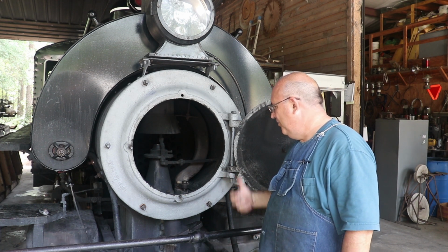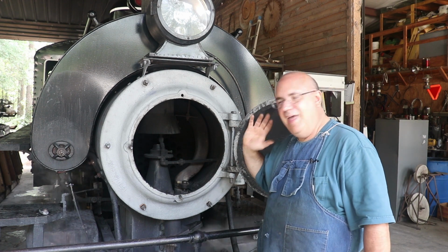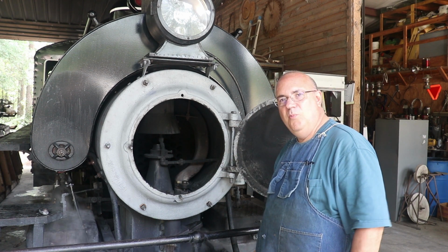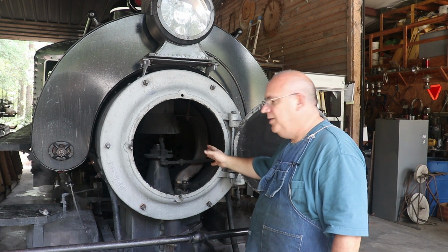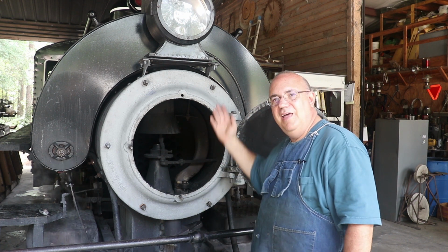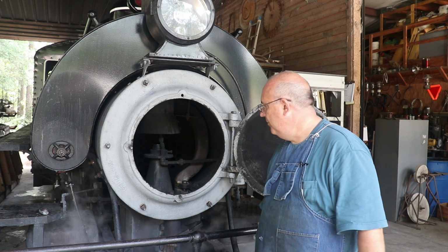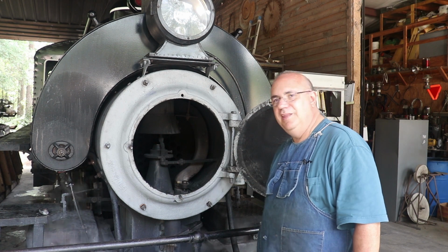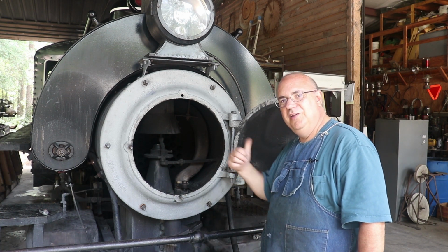Like I said, I'm very tickled with what we have. Everything turned out really great. The locomotive ran absolutely wonderful today. I did notice we have a little bit more power. It felt to me on the throttle like a little bit more power, but a lot of that could be because we're just not losing so much steam in the smoke box anymore. That steam's actually making it to the cylinder now, and that alone will help the performance of the locomotive. So this is a big day for us. We've pretty much been running with a leaking steam pipe for the past year, but no more. We're in good shape now.